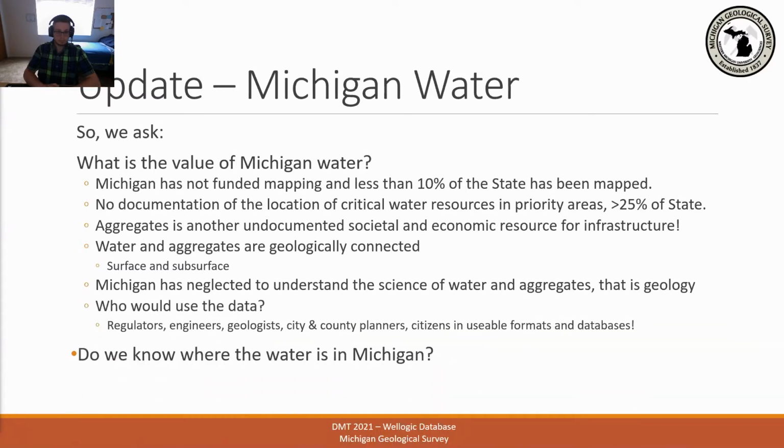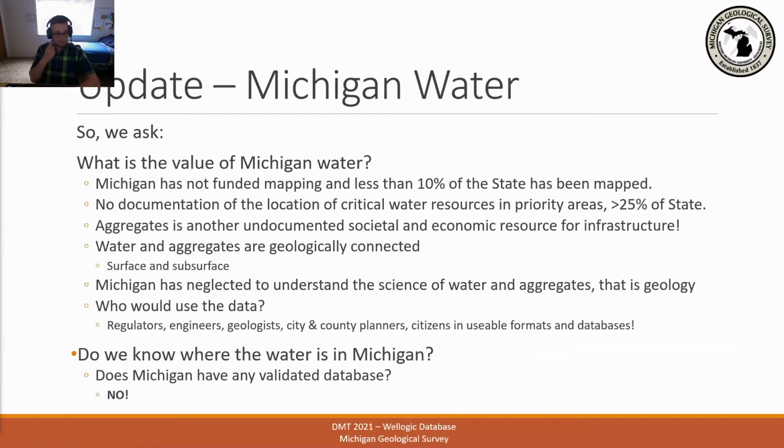And who would use the data? Well, what we found out since I've been here is that we had regulators, engineers, geologists, city planners, everybody going to Wellogic. And if you look closely, you found that the wells were not corrected, so everybody that touched it had to correct it. We just didn't know anything, so we don't have a validated database. It's what I've been arguing about since I arrived in '13: why did we do this starting in '03?